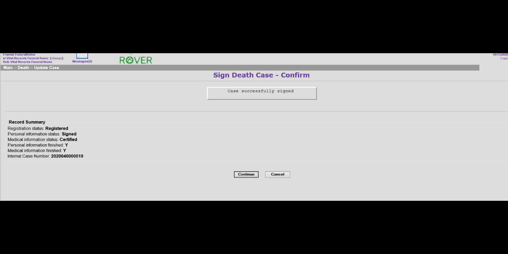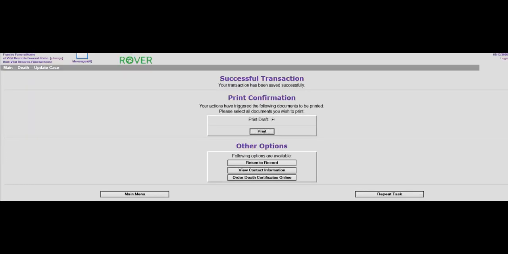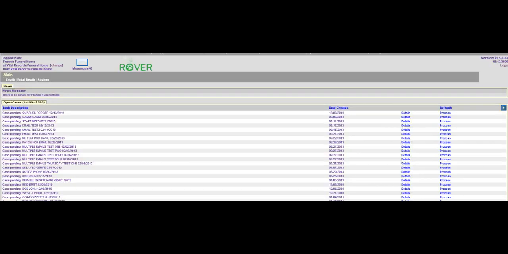Go ahead and click continue when you are ready. You are now back on the successful transaction screen. You can now print a draft for your records. When the document has printed, you would click continue and go back to the successful transaction screen. You may now return to the main menu to continue processing other records in your queue.